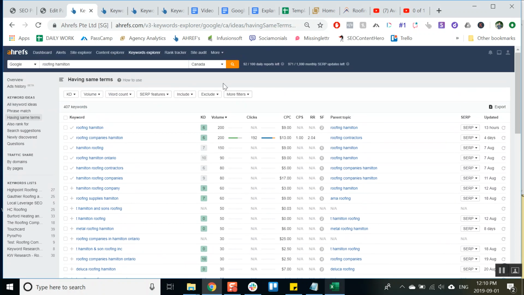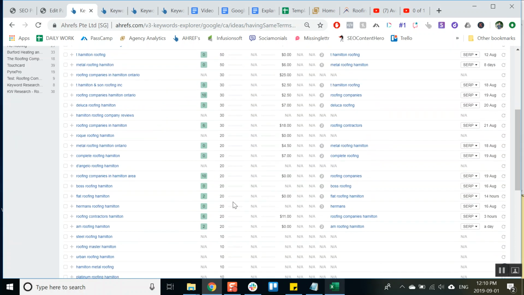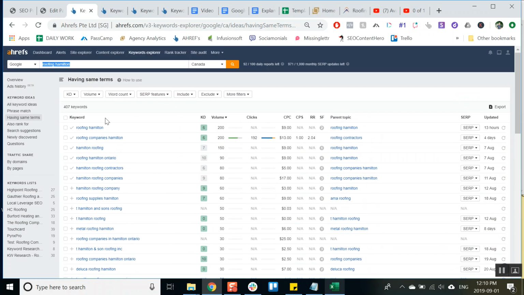We haven't even moved on to Cambridge, right? We haven't even looked at our services. And if we look here and we see the volume isn't that much, why are we going to focus on them, right? We want to focus on those really high volume terms, because they're not even that hard to rank for anyway. Now, this might not always be the case with every client, but with this particular one, we can see how easy it is, right?